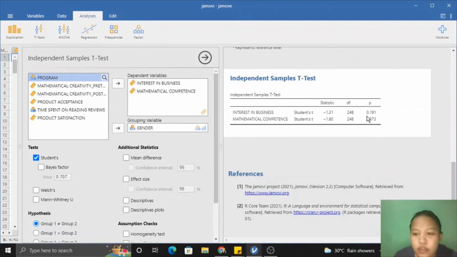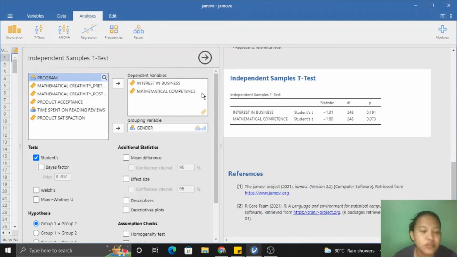So we can see in our p-value, our result is greater than 0.05, and this means there is no significant difference. So we fail to reject our null hypothesis.